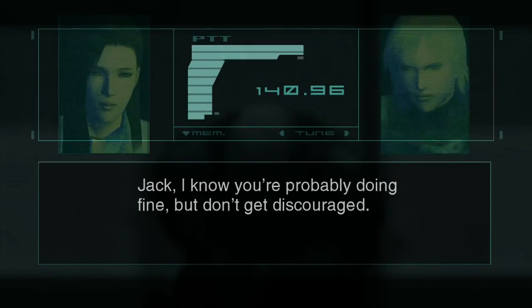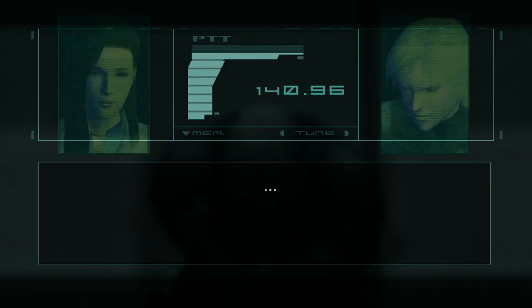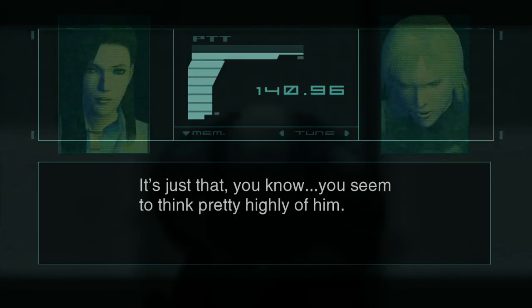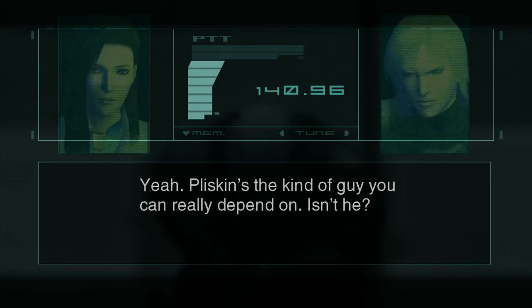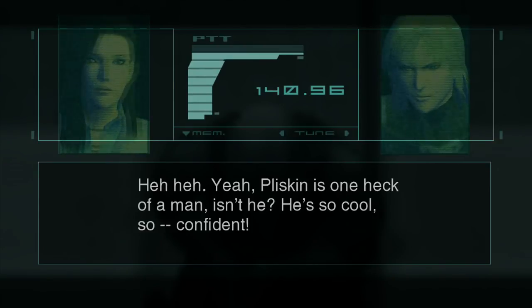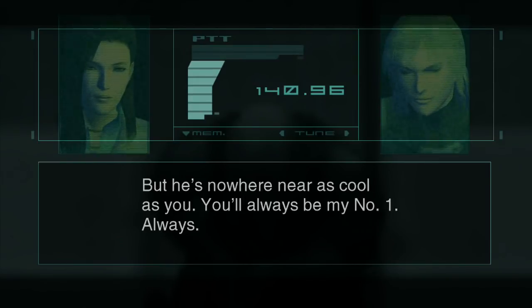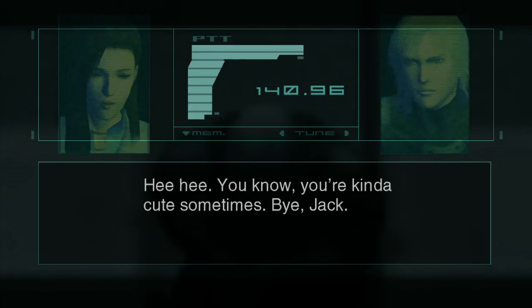Jack, I know you're probably doing fine, but don't get discouraged. Remember, Lieutenant J.G. Plissken is with you too. You'll be all right. Thanks. What's wrong? Nothing. Don't give me that. Every time you say nothing, it's always something. What's wrong? It's just that, you know, you seem to think pretty highly of him. Well... Yeah, Plissken's the kind of guy you can really depend on, isn't he? What? Yeah, Plissken is one heck of a man, isn't he? He's so cool, so confident. Uh-oh. Yeah, yeah. But he's nowhere near as cool as you. You'll always be my number one. Always. But that's not what I meant. You know, you're kind of cute sometimes. Bye, Jack.